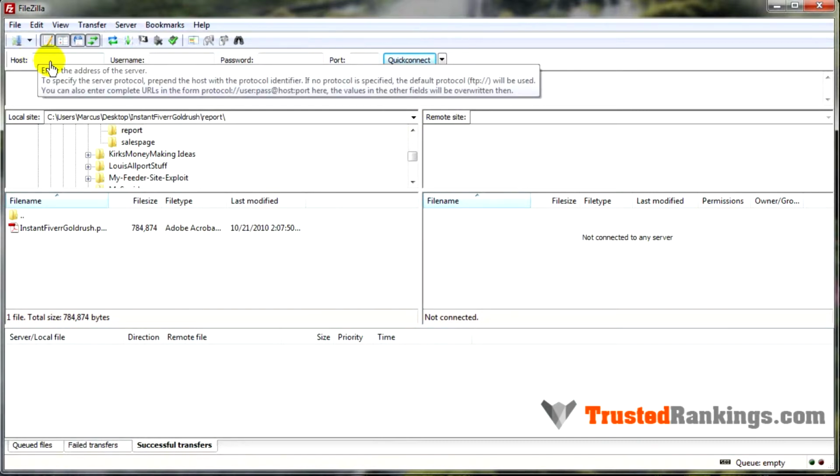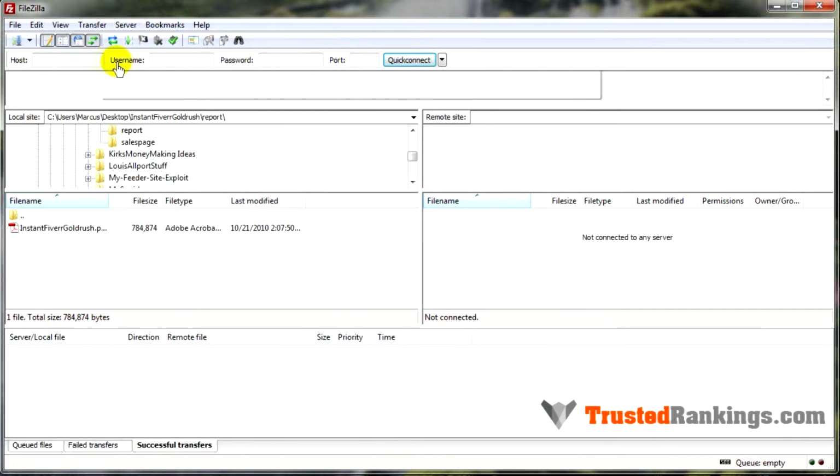Now again, you can use the Quick Connect, and if you do, then the information that you put in here is stored over here if you hit that drop down arrow. Of course, this being a new install, there are none. But if you were to put in the connection for one of your domains and successfully connect, then you can hit this drop down arrow and it'll be listed in here.